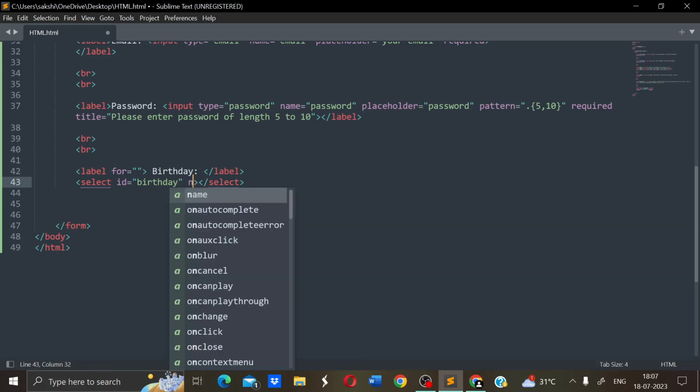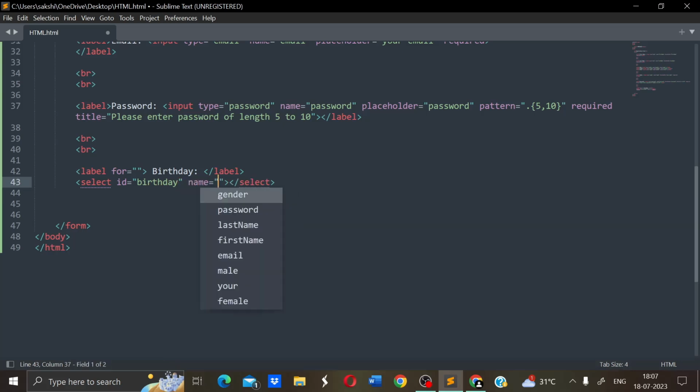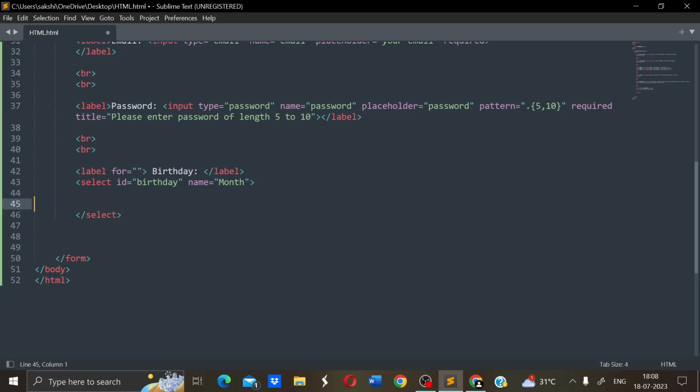Birthday, and then name will be month. Yeah, this is nice. Now we have to write option.